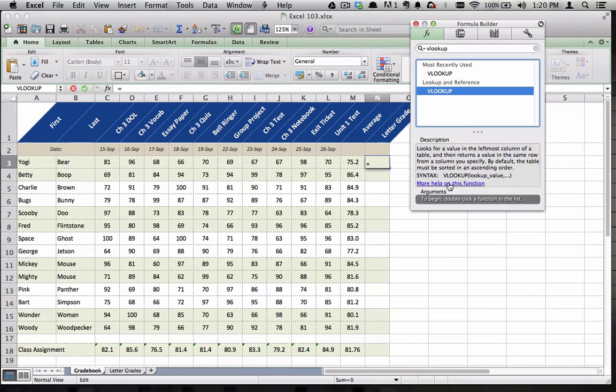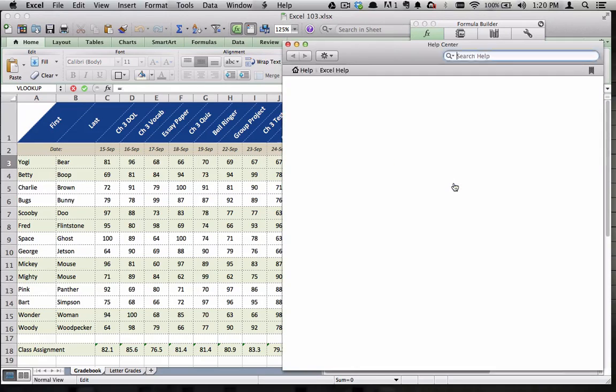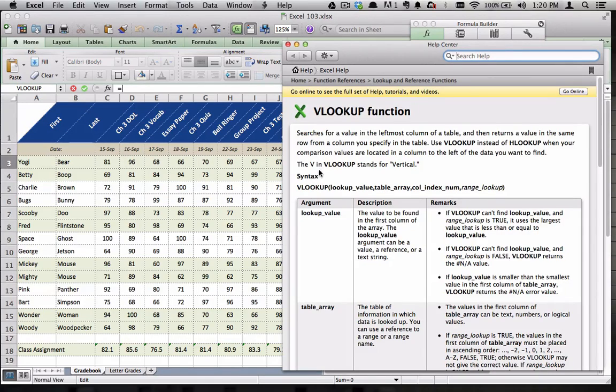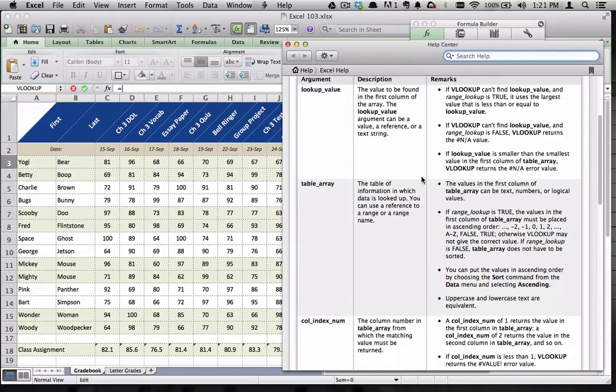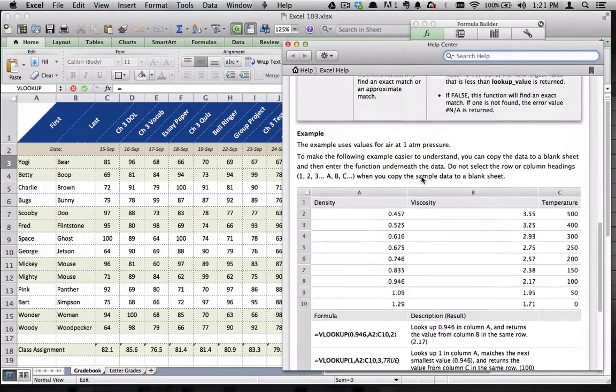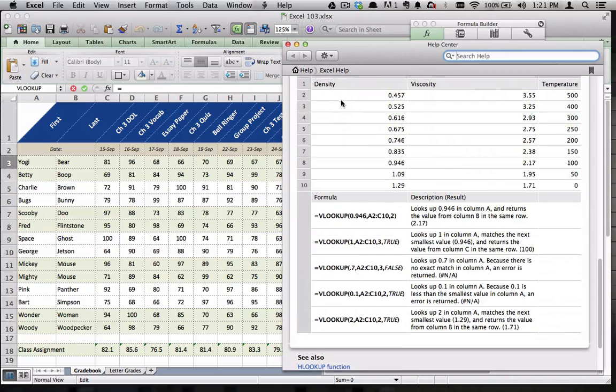So we'll be specifying that we wanted to look at that next column over. Now if we need more details, because sometimes those definitions aren't that helpful, we can click on the More Help. And this shows that the VLOOKUP formula has 1, 2, 3 arguments plus an optional argument that we don't have to use. It defines every part of it. But what I really like is that it will give you an example where a VLOOKUP formula could be used, and gives you several uses and what their answer would be, so you kind of get a feel for it.